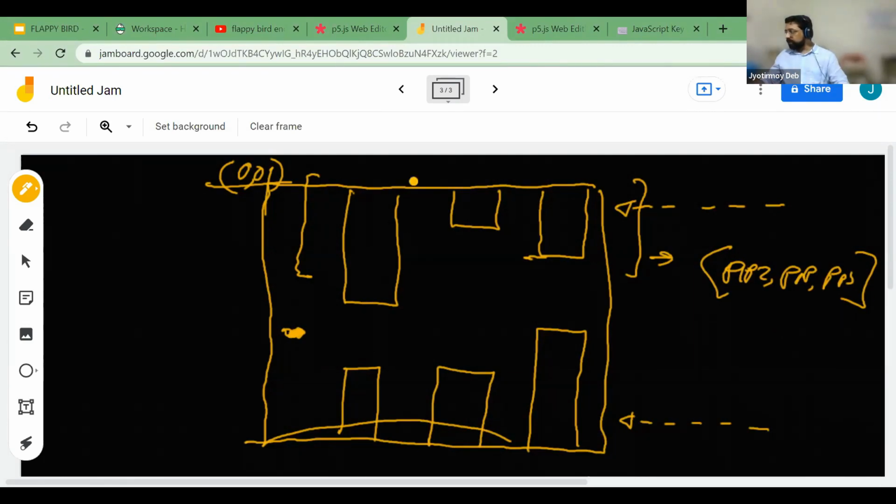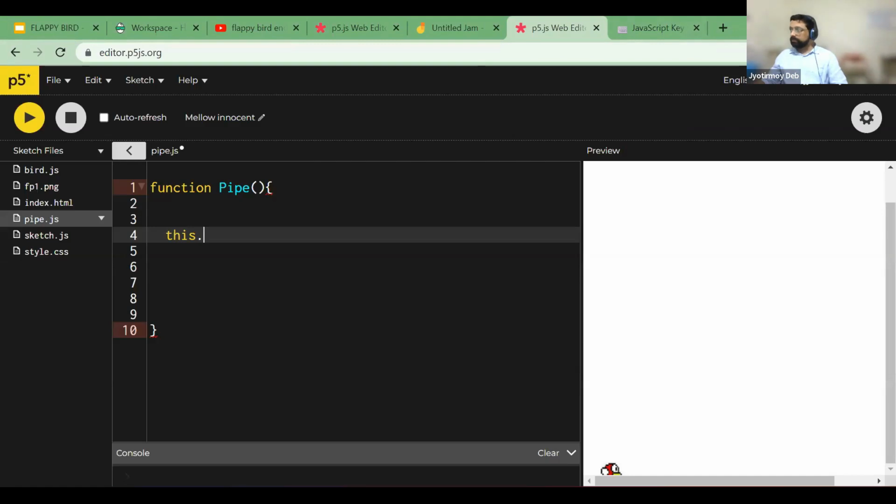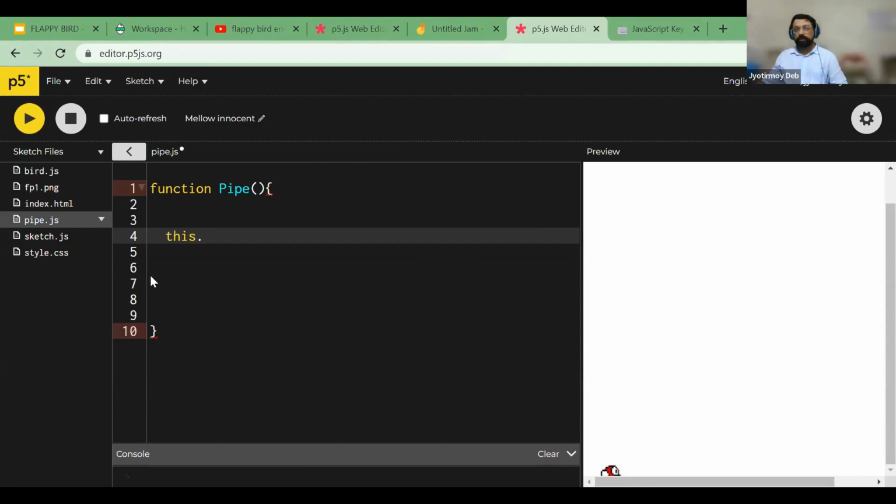So let's go back to the code. So here, what I'm going to do. This dot x, what is this dot x initially? Can anybody tell? What is the initial position of the first pipe?